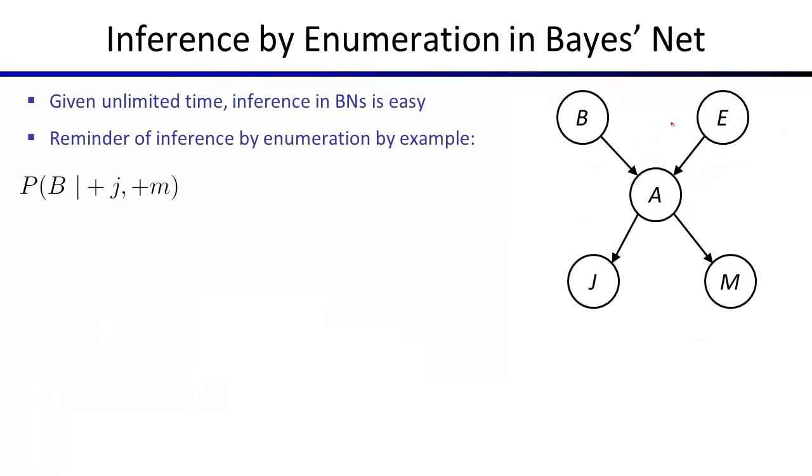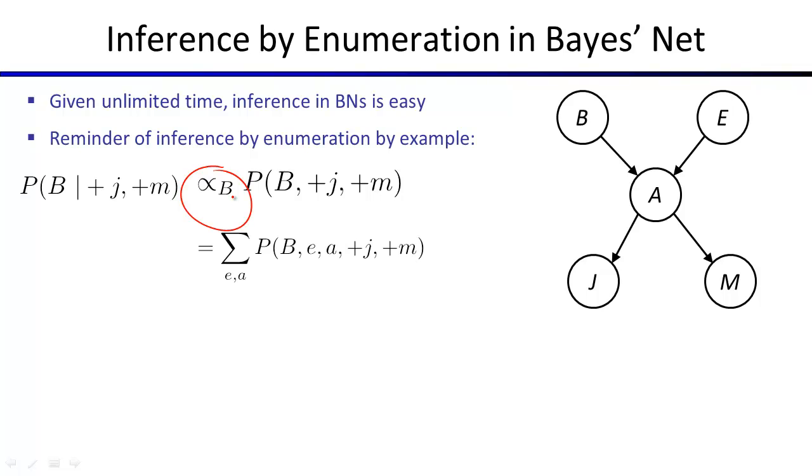All right, so let's look at it by example. We have a query here, the distribution for the variable B, which is whether there's a burglary or not, given +j and +m. So both Mary and John gave you a call. Inference by enumeration says the conditional is proportional to the joint between these variables. As a reminder, up to a rescaling there's equality, and the rescaling is determined by the fact that B, in this case, is the only variable. We'll build a table over B, and then we'll sum all the entries in that table and rescale by the sum of the entries.